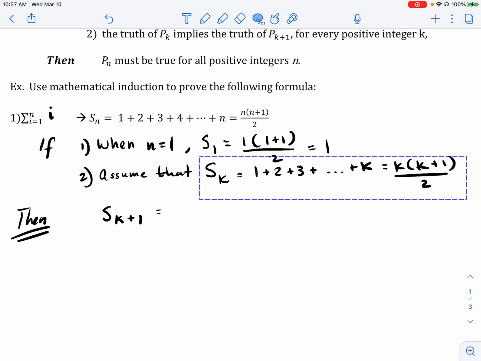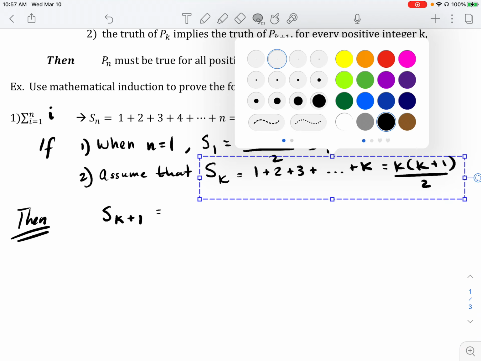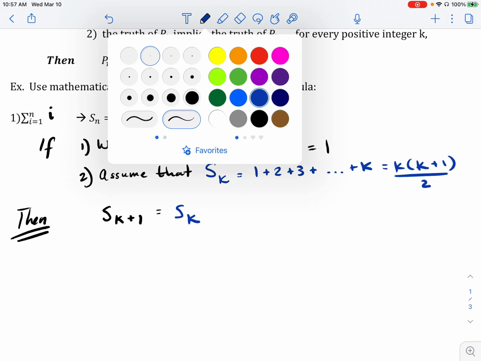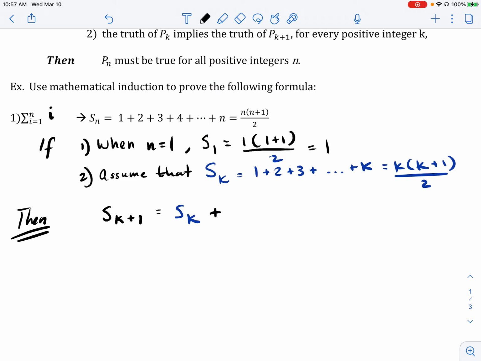This entire S sub k, let me make that in blue, okay? So it's got to then work for the next S sub k plus the next term, a sub k plus 1. So let me write that, a sub k plus 1. This is just our way of saying that the sum of k plus 1, S sub k plus 1, has got to be the sum of k terms plus the next term.